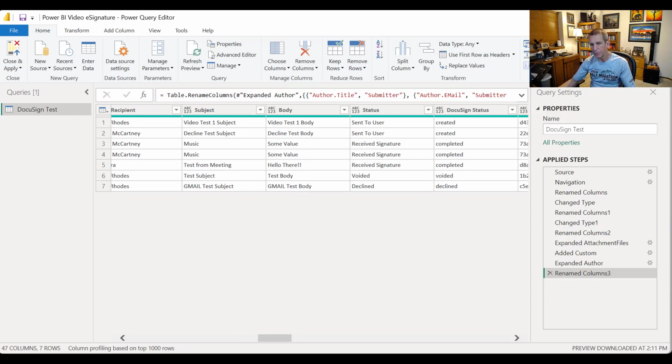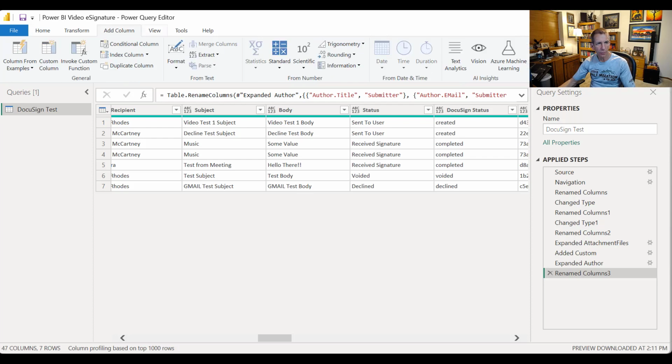And so we could do a days until signature. Voided. Notice some of these are voided or declined, so you may want to look at those as well. So we'll say if it's voided, declined, or received signature, we'll stop counting. Otherwise, we'll count. So let's see if we can do that real quick. Haven't really planned on it, but let's see.